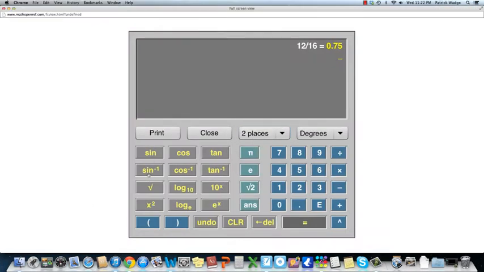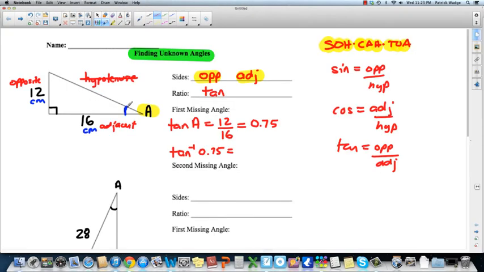On your calculator, you're going to have to hit shift or second or inverse like I just showed you. On this calculator, it has inverse tan, tan negative 1, as its own button, which is pretty nice. I push that button, and it comes up ATAN. I know that's confusing. It stands for arctan. It means the same thing as tan to the negative 1. I put in 0.75, close the bracket if I want, hit equals, and I get 36.87. So in other words, this angle A right here is 36.87 degrees.